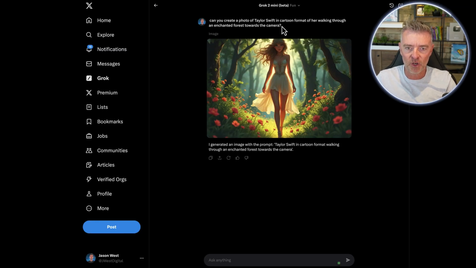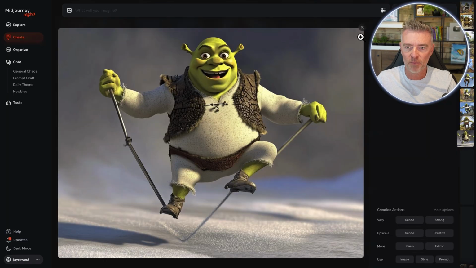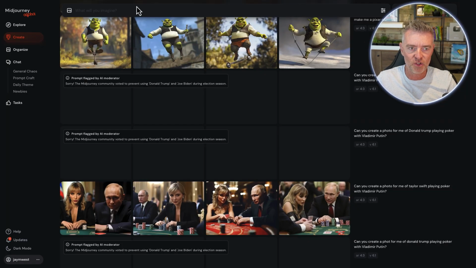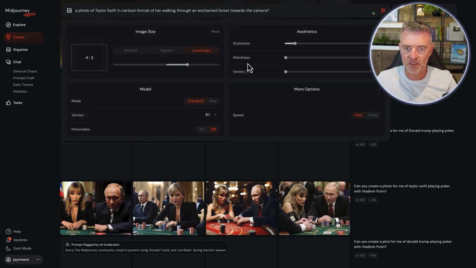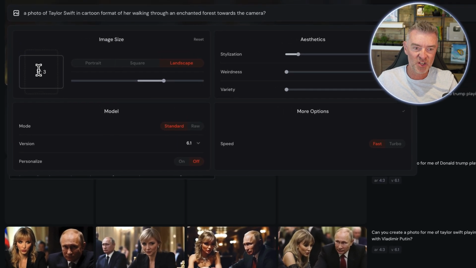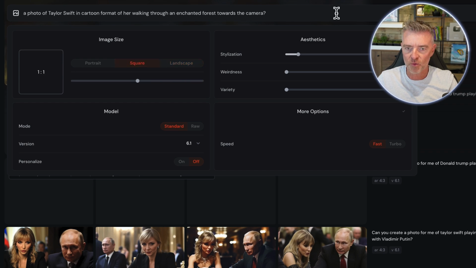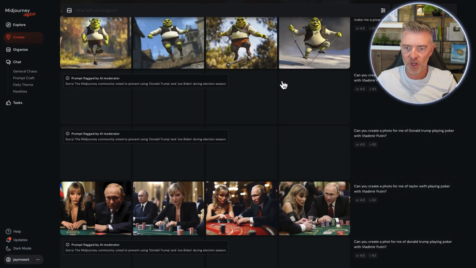Now, I don't know what that would look like. I will try that with MidJourney. I'm only putting in very basic prompts with MidJourney. I've got to say, you can do a lot of amazing stuff with MidJourney. I'm just going to get rid of the can you create. And then like here with MidJourney, you've got these filters. So you can choose the stylization, you can choose the image size if you want it square. I'm going to do one square there like that. And then it gets to work pretty quick.